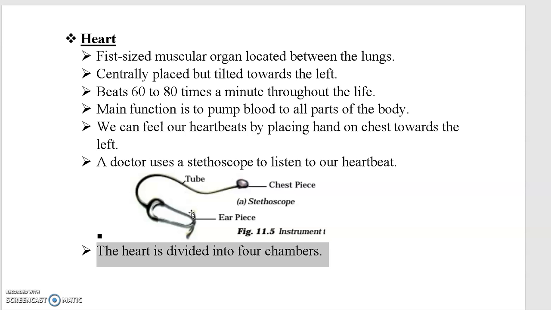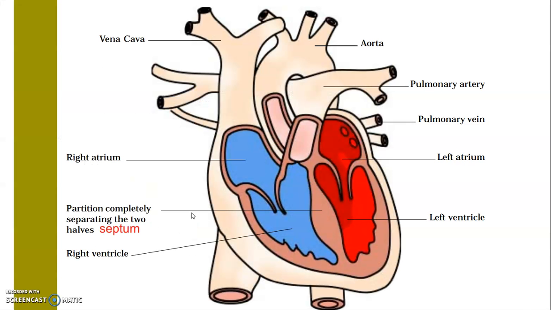Now, if we go ahead, we can say that the heart is divided into 4 chambers. But before we look at these 4 chambers, let's understand the arteries and veins which are connected to the heart. This is the aorta, and this is the pulmonary artery. The aorta is the biggest artery in our body. They are branching: the pulmonary artery branches into 2 parts, and the aorta branches into 3 parts. Then this is the pulmonary vein.